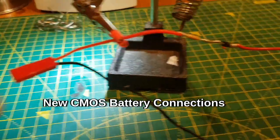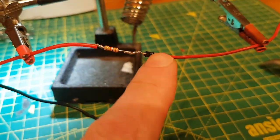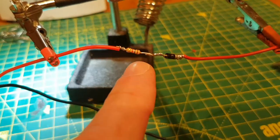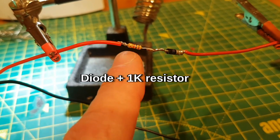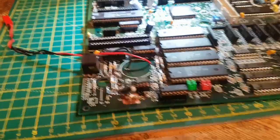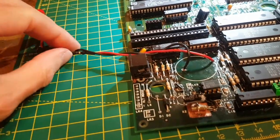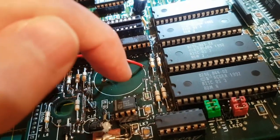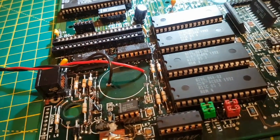It's going to be the battery charger and I'm just going to wire it into where the battery was. But I've put a diode with the bar near the motherboard so it can't charge the battery. And then I've put a resistor in series with the diode. The idea being if the diode fails short, it's got something else to stop it from charging the battery. And there it is. So the positive comes in, goes through the resistor and the diode. The band of the diode is on the motherboard side, it goes to the positive. These two are actually linked underneath. And I've used that one to come out over here, so it doesn't matter. And the negative just goes to that one.